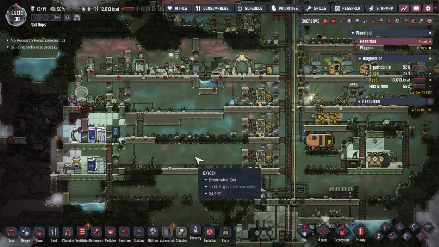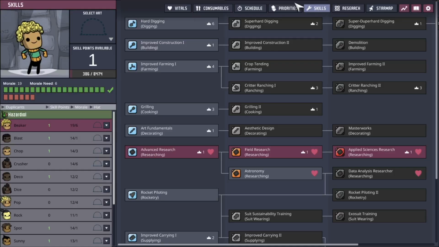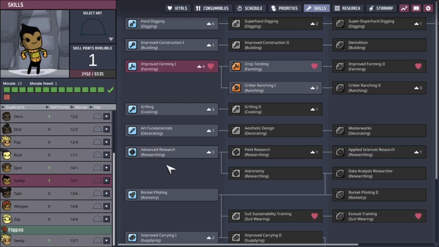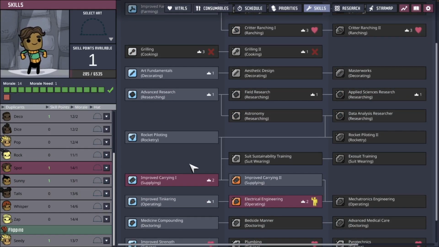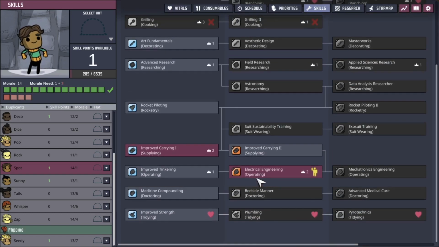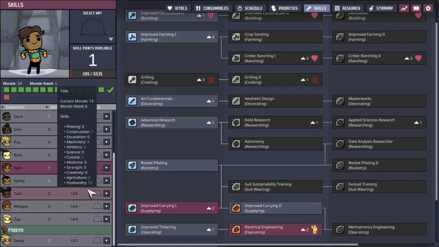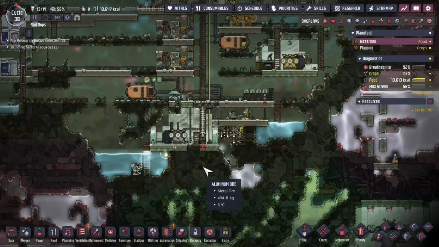It may not be a bad idea to bring someone over. Maybe someone with less skill. Who's, let's see, Sunny. Improve farming. Spot, what do you have carrying? Electrical engineering. Actually, that might not be bad because I can improve the power. You're not the only one. Zap has that ability too. Okay, let's bring Spot over.